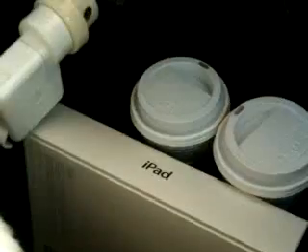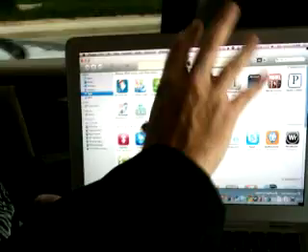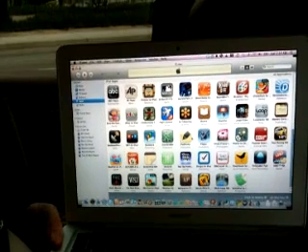Okay, let's have a look here. So let's see if all my great plans and forethought have come together. I've also got coffee, which is fantastic. All right, we're powering up here. I don't know how well this will come out, but I've actually preloaded all of the apps. I've grabbed a few iPad apps for us to test and have a look at.